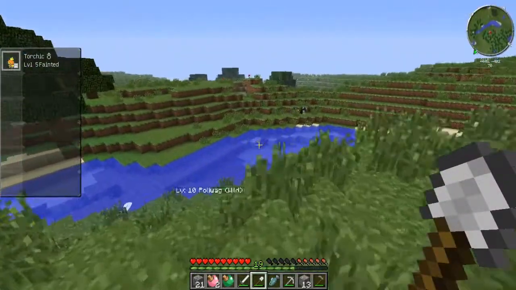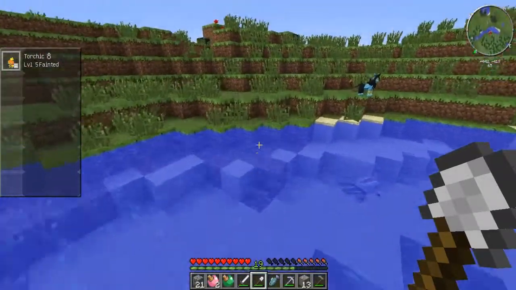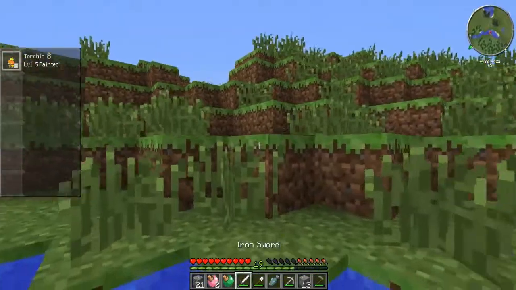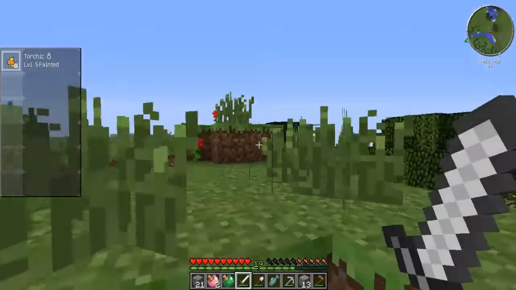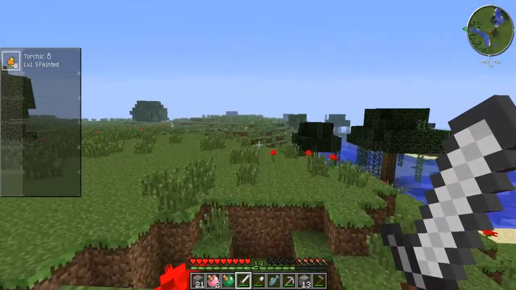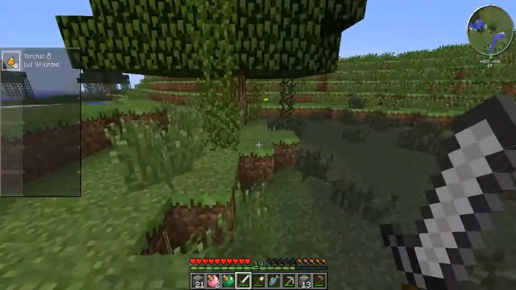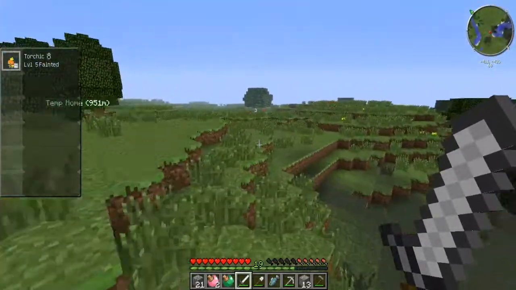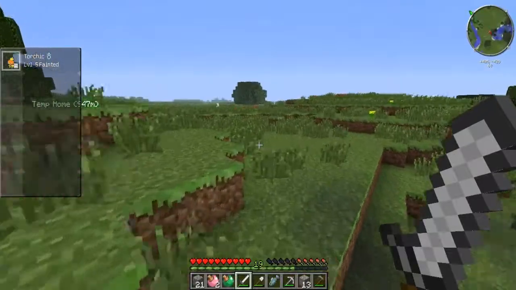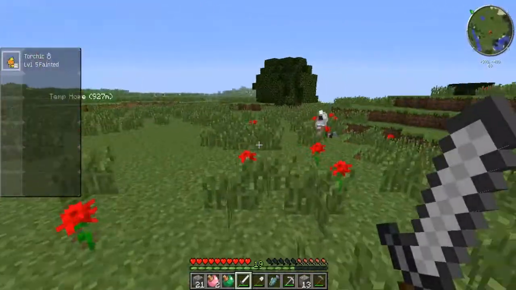Hold on, wait, is that one of those huts? Oh, it is. Okay, hold on. We will check that out before the end of the episode. I think there's like two of them. Oh no, wait, that's just a swamp biome tree. Unless that's actually one. Yeah, that one's actually one. Okay, good. We got one of those huts.